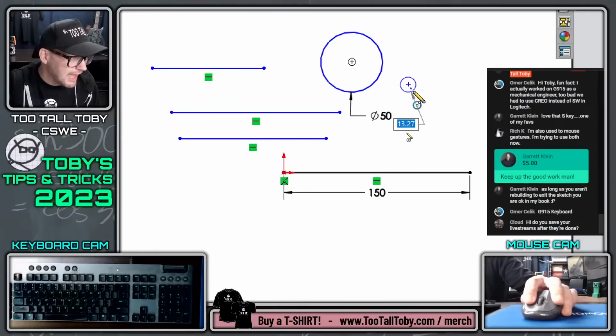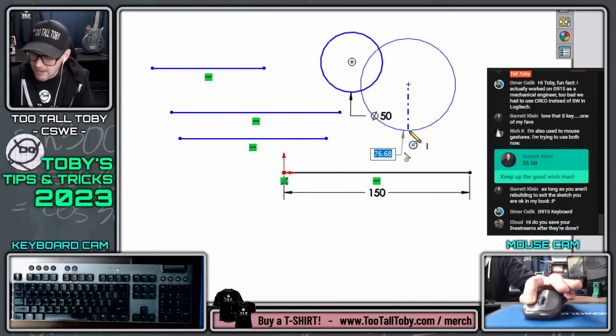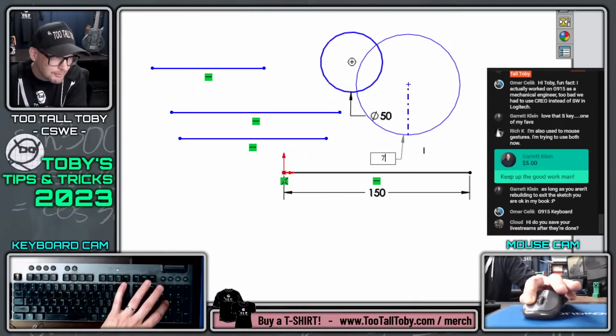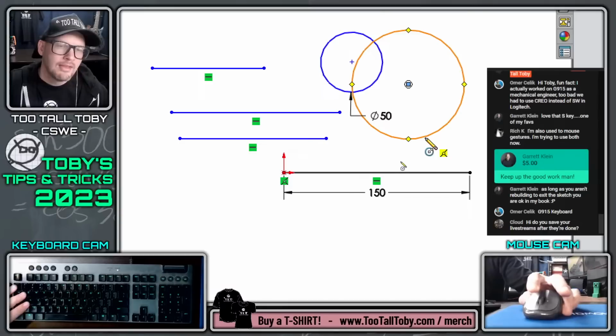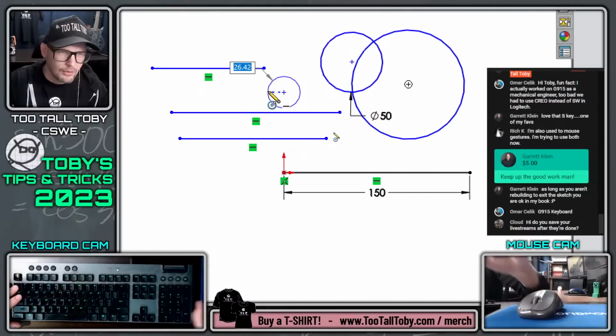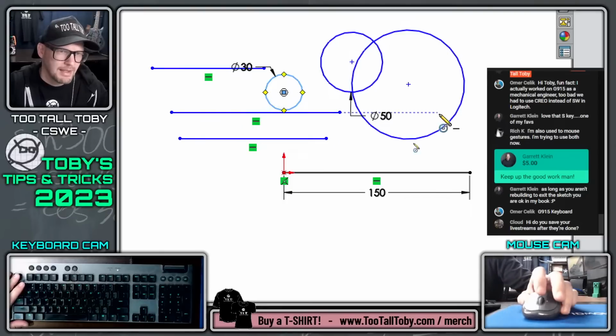Or I could click and drag, but when I do the click and drag method, it's going to be hard for me to get that dimension to work, because I'm going to accidentally move my mouse. So the trick is you have to remember that you want to single click, move your mouse, let go of your mouse, move over to your 10 key, and then type in whatever you want that dimension to be.